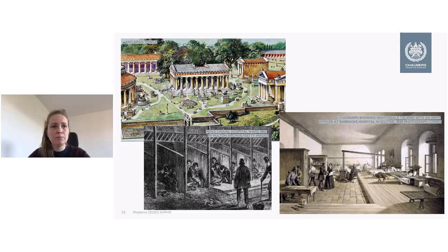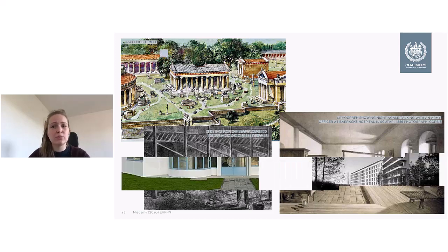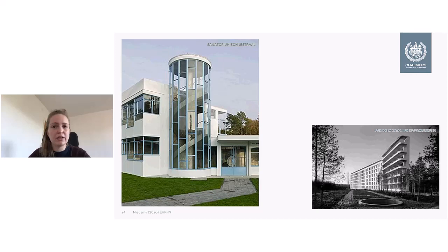And you can see temples that were designed to heal. And of course, you may be familiar with the work of Florence Nightingale, who also released the sick from damp basements, which you see here, to large halls with fresh air and daylight. And actually, in the 19th century and the early 20th century, just before the discovery of antibiotics, sanatoria were designed with access to nature, fresh air, daylight, and their own room to fight, for instance, tuberculosis. So at that moment, architectural design was really incorporated into the treatment process.